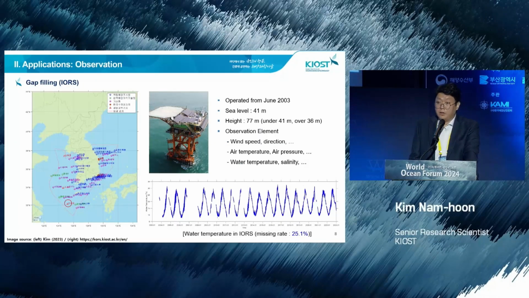First, observation. The first technology is gap filling. And if you look at the map here, this is the time series data of water temperature. And if you look from 2003 to 2023, you see some gaps here, and most gaps are in summer season. And as you can all expect, there is a typhoon every summer that hits Korea. So sometimes it can harm or damage the facilities and equipment, and it takes time to repair the damages. So sometimes we see these long gaps in data observation. So you got to do something about it to fill the gap.